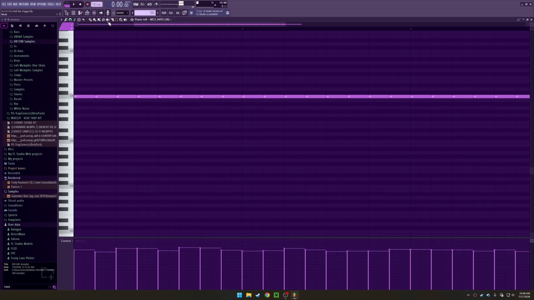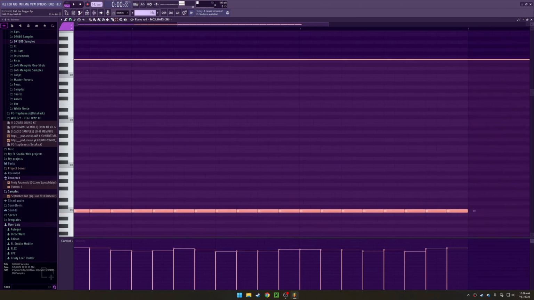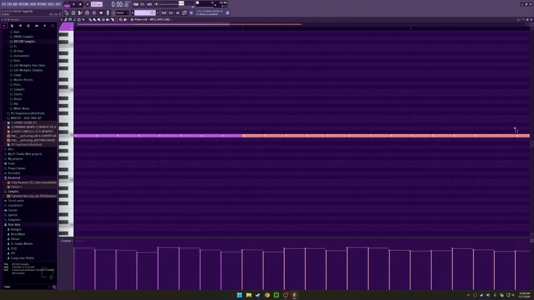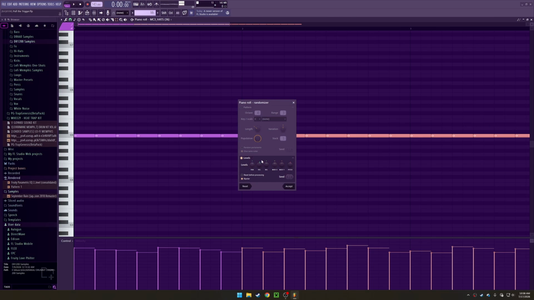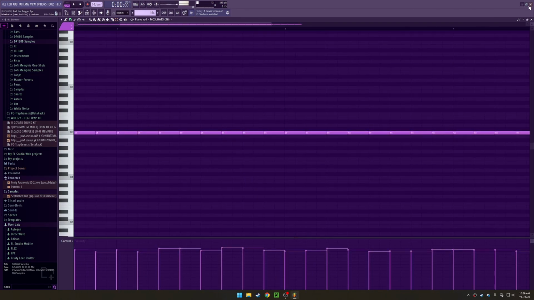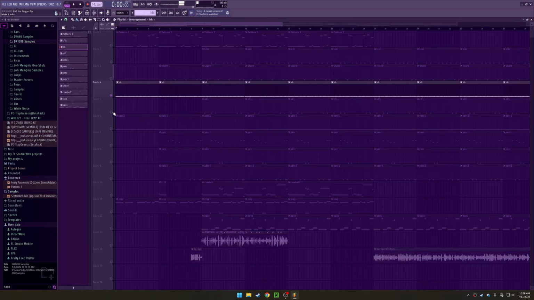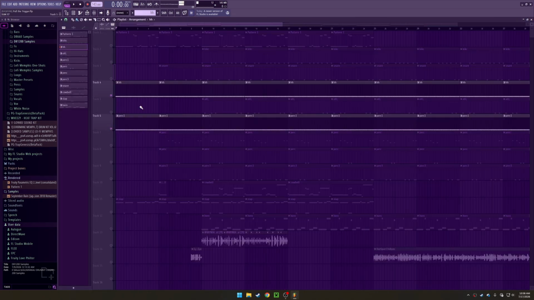You're also gonna want to randomize the pitch. So how are you gonna do that? You're gonna select all of it, press Alt-R, and then you're going to see these knobs down here. You're going to turn them just a little bit. And if you don't like what you're hearing, you can change the seed and all that. So yeah. Here's that. And here's the hi-hat layered with the percussion.